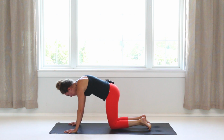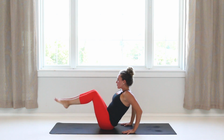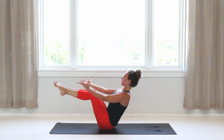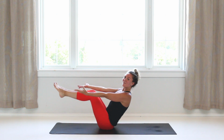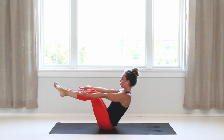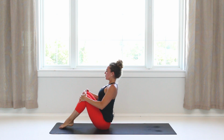Good, drop your knees down, swing the legs around, find the boat pose. So lean back, pick up your feet, really open through the chest and shoulders, reach the arms forward, hug the belly in, just holding here for five, four, three, two, one. Put your feet down, lift your chest.